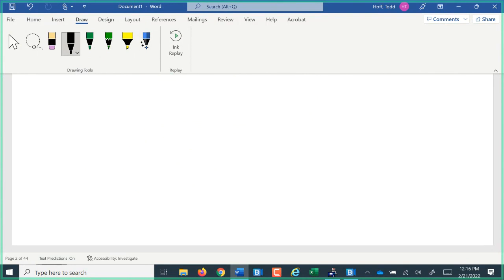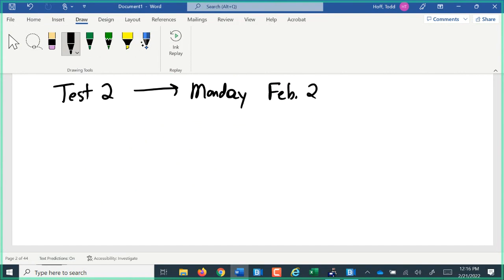Okay, that's actually all I have for us for today, so we'll get done a little bit early. A little reminder, test 2 is coming up Monday, February 28th. So we only have 2 more classes. Wednesday we'll get into measurement. Friday we'll start getting in some heavy measurement conversions. And then that will be our test then Monday.